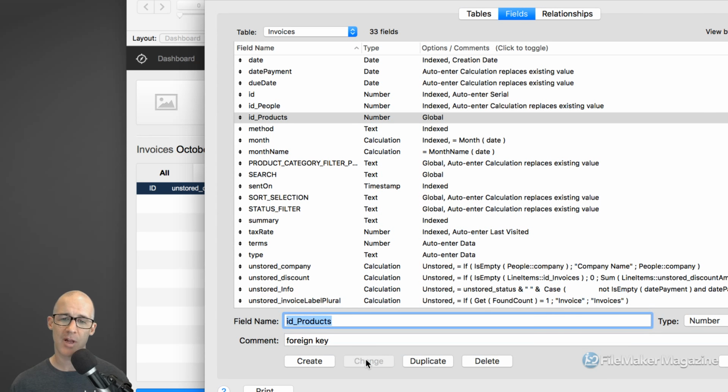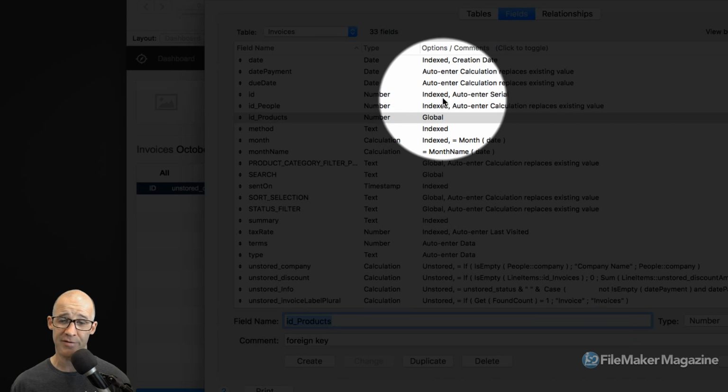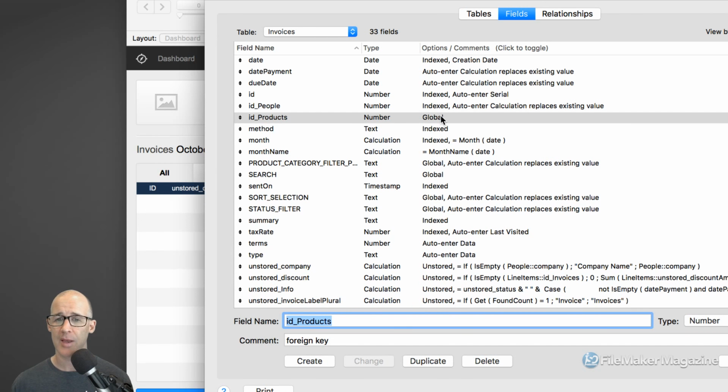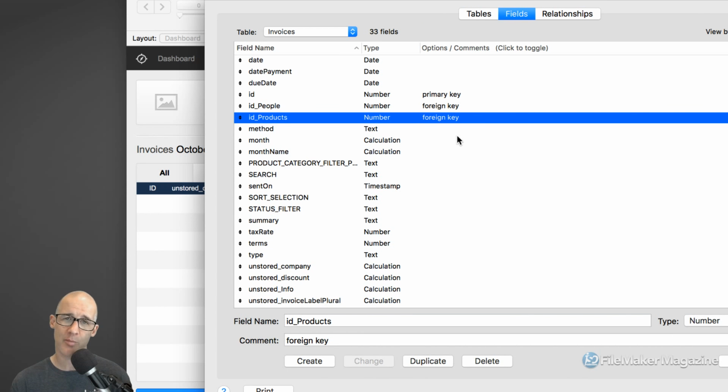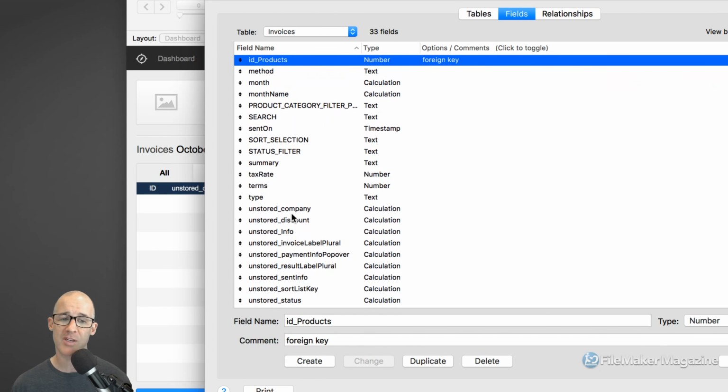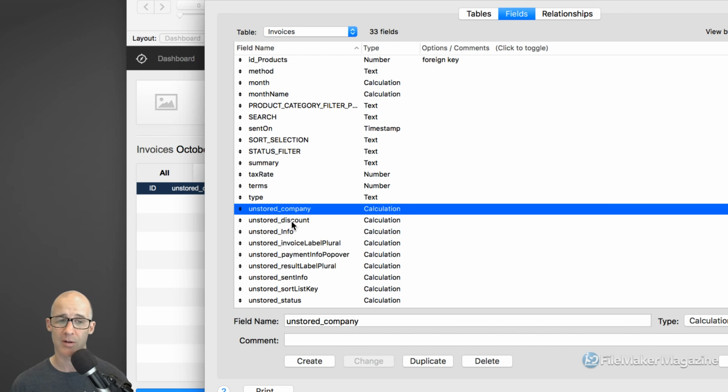Now, as you develop, this becomes really helpful because initially FileMaker shows you all of this information right here: everything about the field, whether it's auto enter, index, global, etc. But when you click right here and you toggle this, you get to see just your notes. So now all of a sudden I can see, okay, what is the primary key? What is the foreign key? And again, going back to the naming and the conventions, if you use the comments as well to name things in terms of their relative use, it makes it easier for you to understand your own database. So of course, that's beyond just giving the field a name that's very clear to understand.